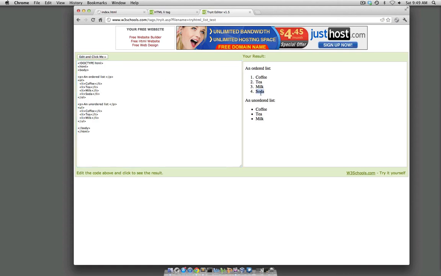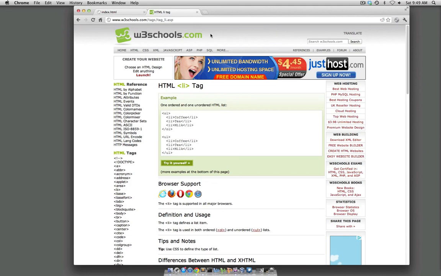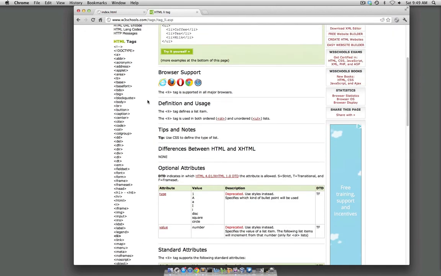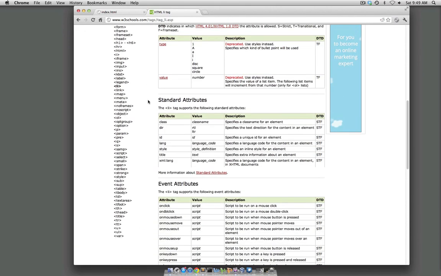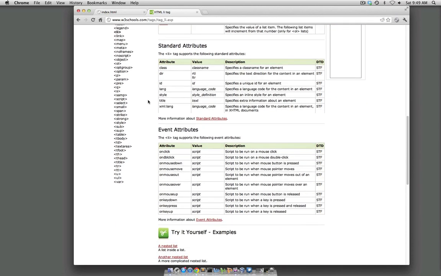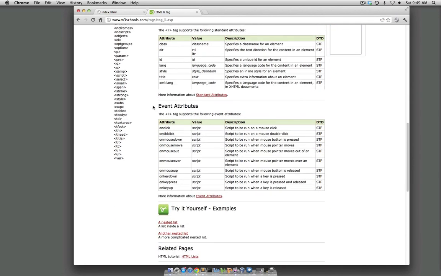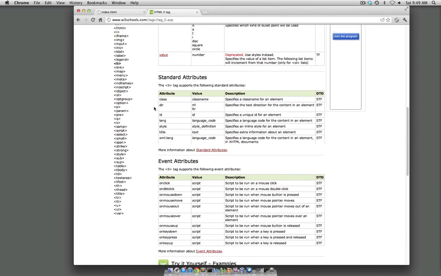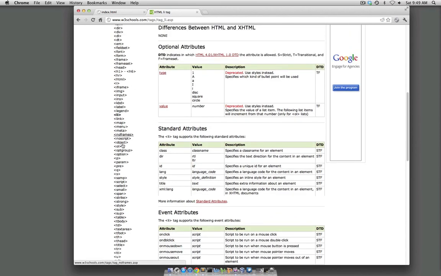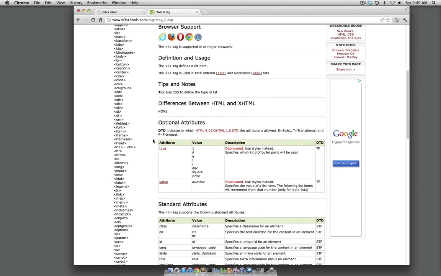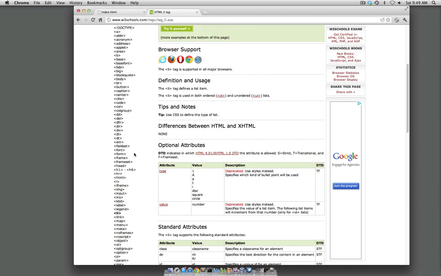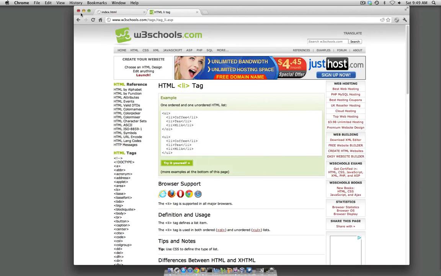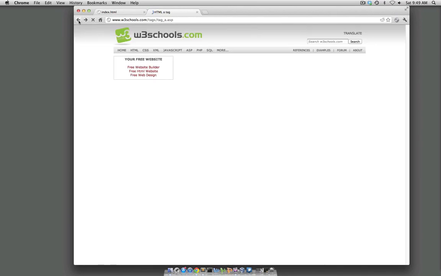So I'm a fan of W3 Schools. I know it's not hugely popular because some people claim it has some slightly outdated information or some inaccuracies, but as a quick, easy reference, it gets the job done, and it's not bad at all. So these are all of your HTML tags. Feel free to look around and do some exploring on your own. We will definitely dive into a lot more tags, specifically the form tags, the image tags, the table tags, but for right now I wanted to show you, number one, you can always Google any questions you have. Number two, W3 Schools is not a bad place to go.